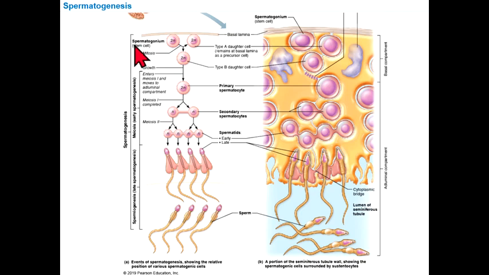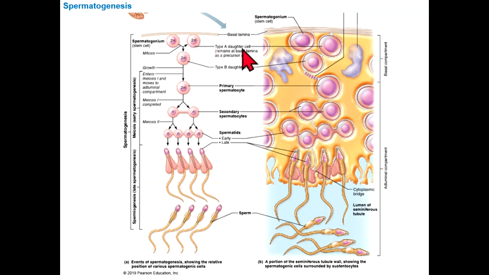And it begins with a stem cell, which is called a spermatogonium, which is diploid 2N, which goes through mitosis. So basically, from one cell, we get two cells. We know mitosis from chapter 3 in A&P Part 1. So now we have two of these diploid cells. One is going to stay put.